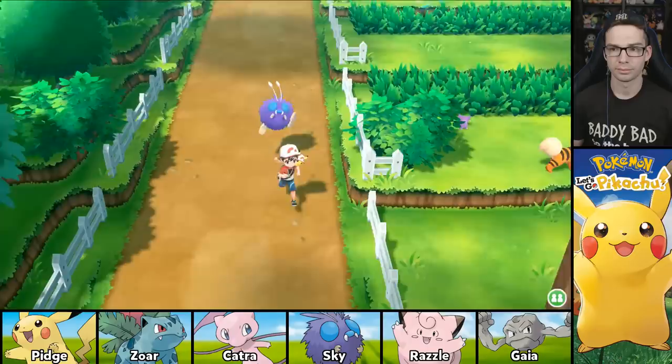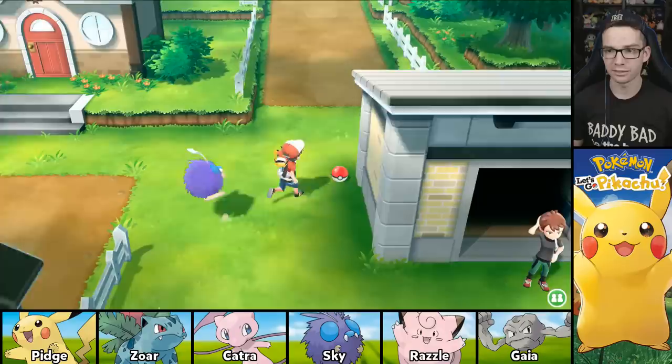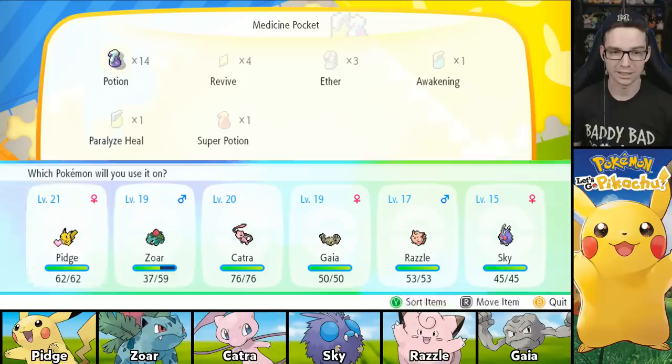Growlithe that I don't need. Then use an ether. I'm out of MP. Then use an ether, but you can't buy ether. It's the final battle, but I only have 85 of them. Oh, such a good prosy D mine. All right, looks like we might be about to battle our rival.